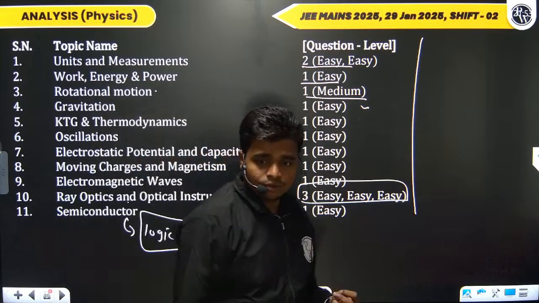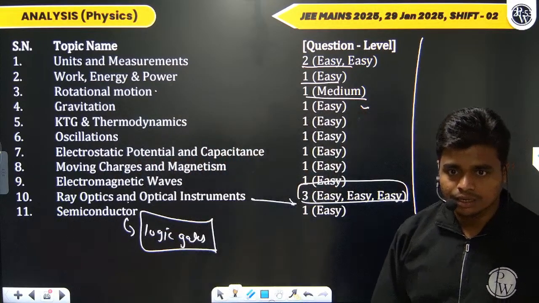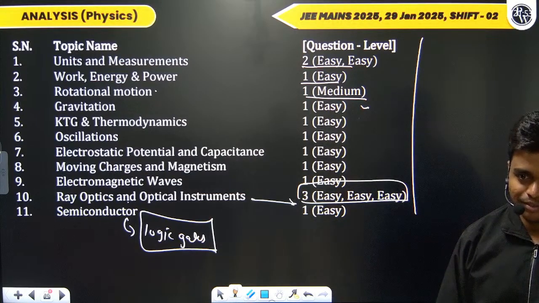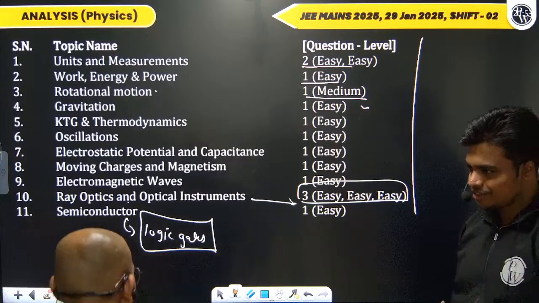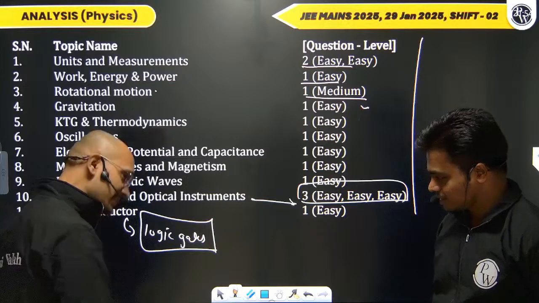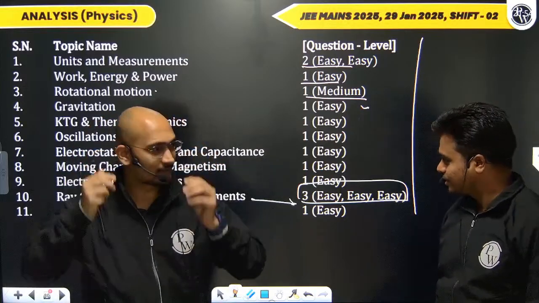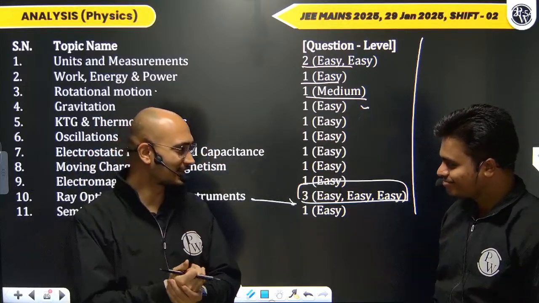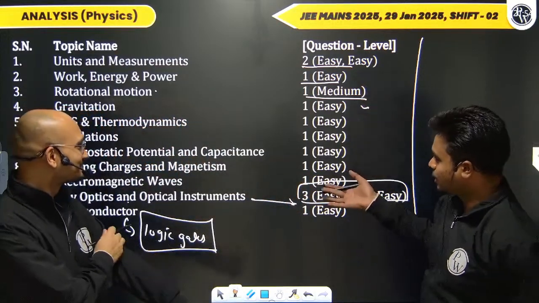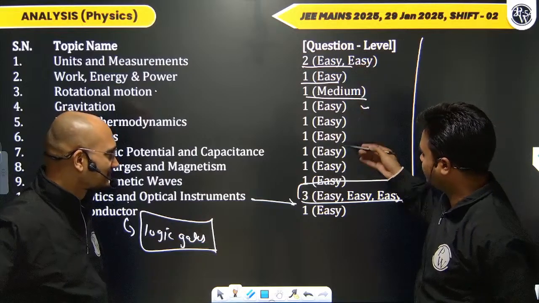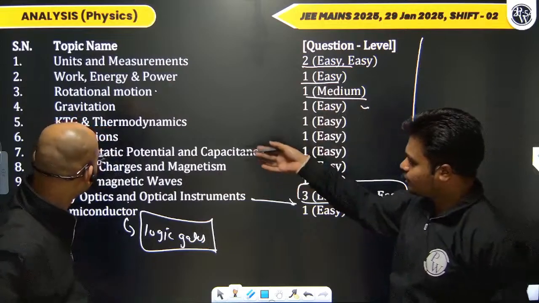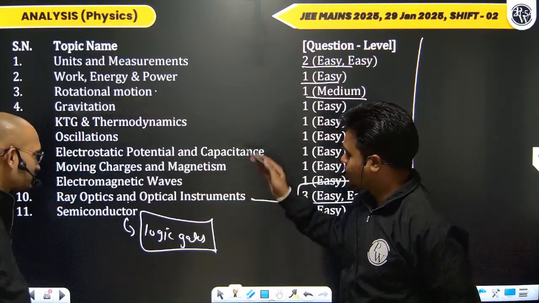Now I would like to invite Rishabh sir. Physical chemistry is done. Sir, physical is done, organic is done. Now I would be going for inorganic. Sir, how was physics? These are the analysis we have, sir. Mostly we can say questions are easy. 1 or 2 questions were medium level, and they have covered all of the topics, they tried to cover maximum.